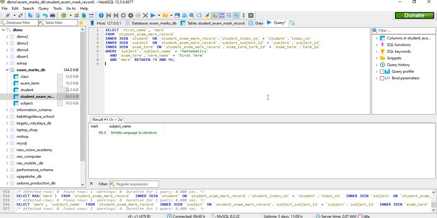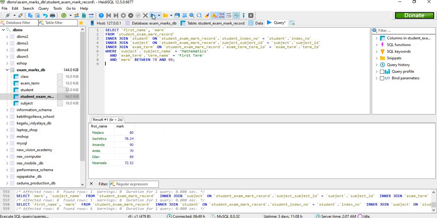Here I have inner joined the student, subject and exam term tables. Because we need the student details, I inner joined the student table. For subject I have given the subject name condition, so we need to inner join the subject table. For the exam term I have given the exam term name condition, so I inner joined the exam term table. So we will execute this query and see the result.